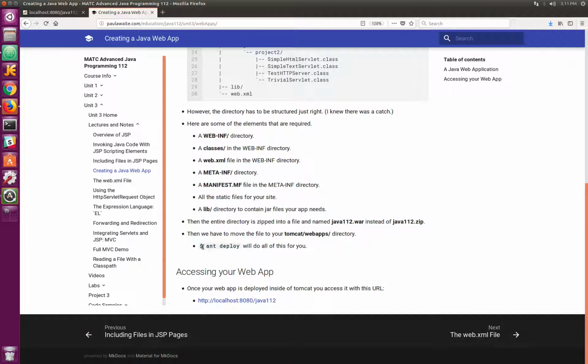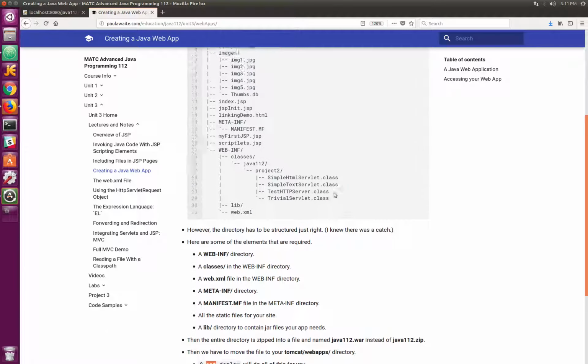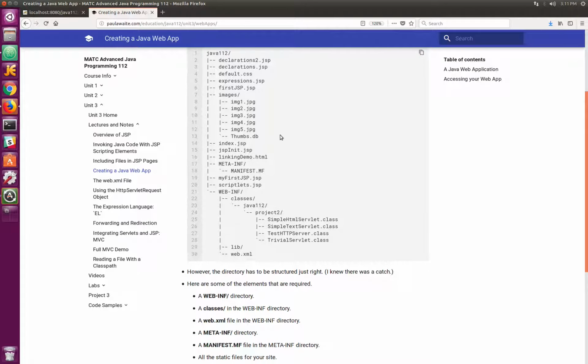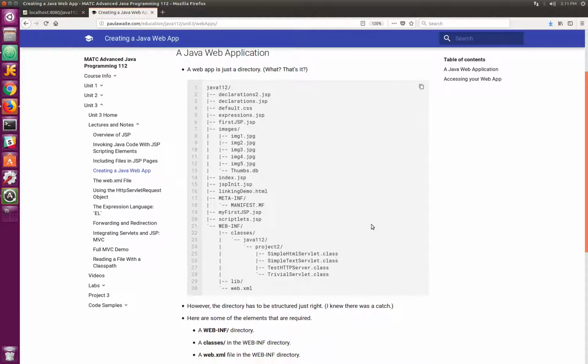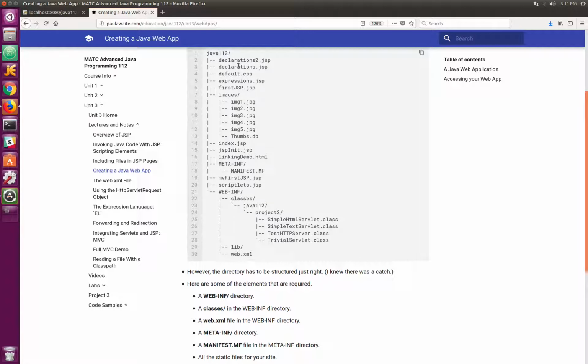Ant deploy, or simply the ant target, will bundle all of that stuff up out of our project into the proper structure, which we see here, compress it, copy it to Tomcat where it's extracted, again, into this same format. So Tomcat and web application servers are depending on this particular format in order for the web application to actually work. All right, that's it for now.